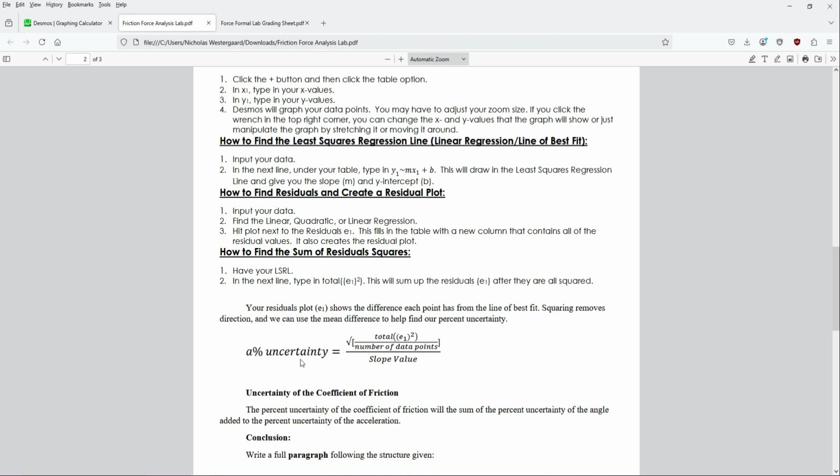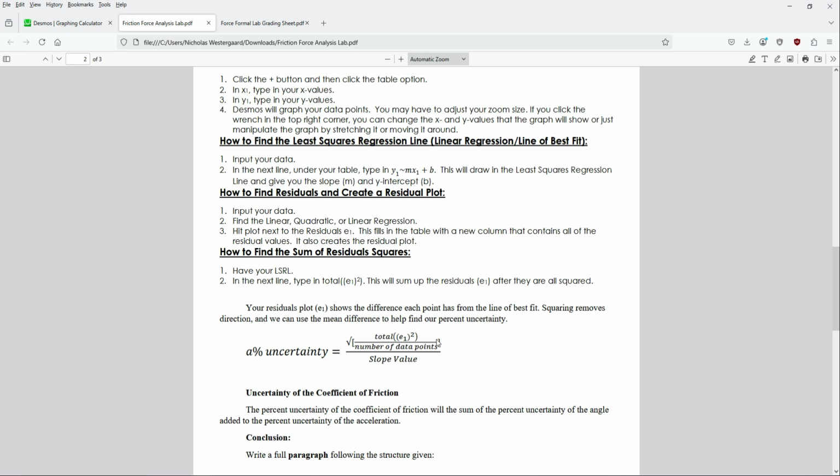Your percent uncertainty will be equal to the square root of the function here called total. What this is, you're taking the sum of dataset E1 squared. So what this is doing is you're taking the dataset and you're squaring it. That turns all negative values into positive values.